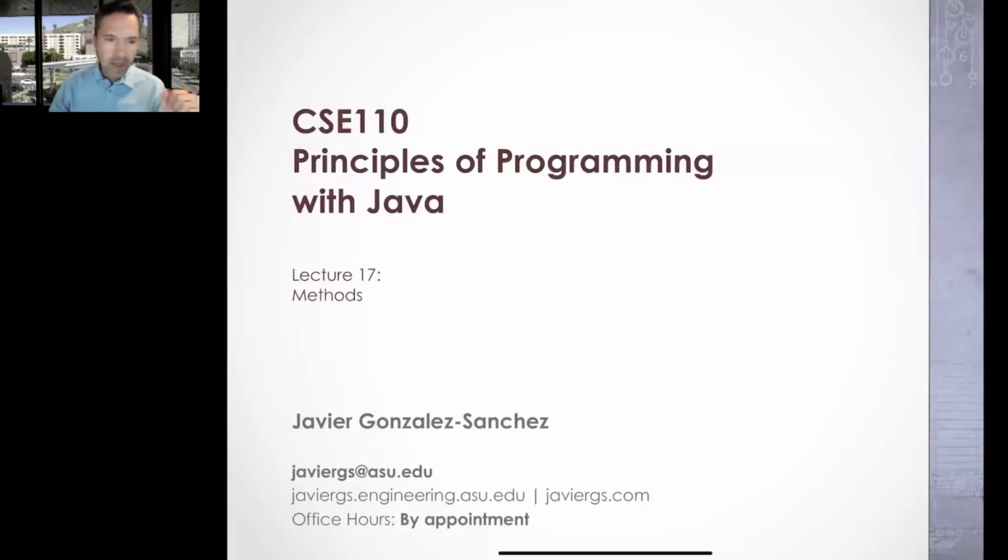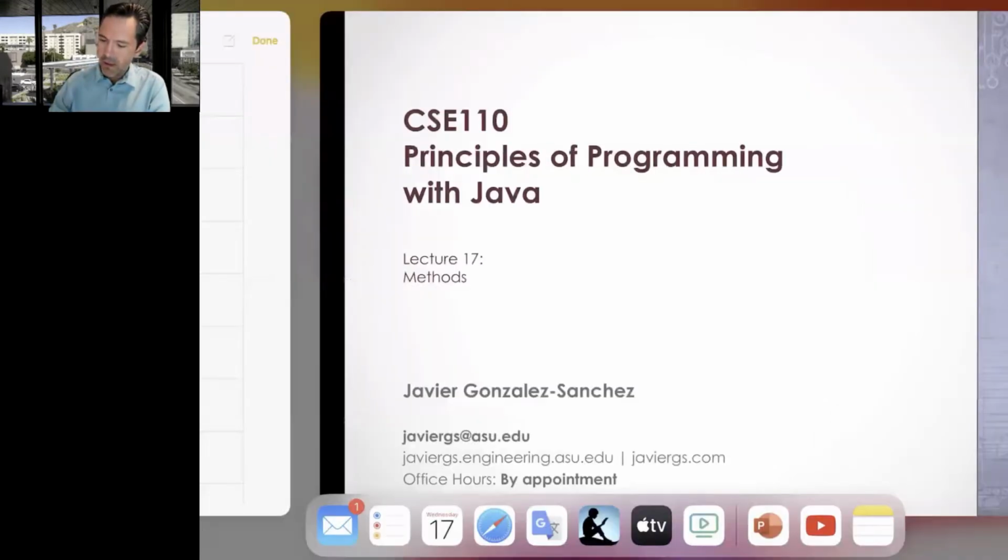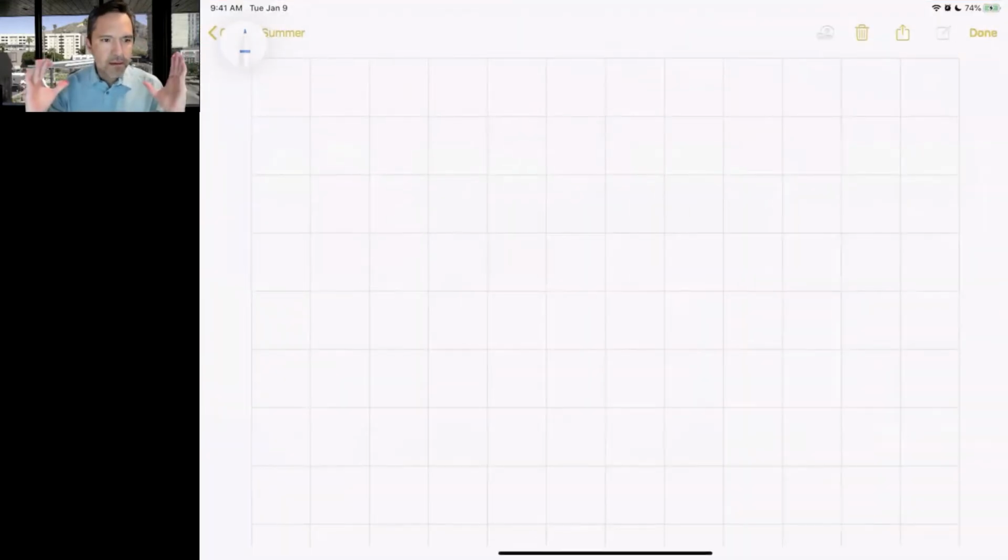Okay, welcome back. Today, I want to talk more about methods. These paragraphs that we define inside of classes. So far, I hope that you noticed that basically the communication that we establish between different classes, and even between our programs, one class, and the libraries that we're using, is using methods.